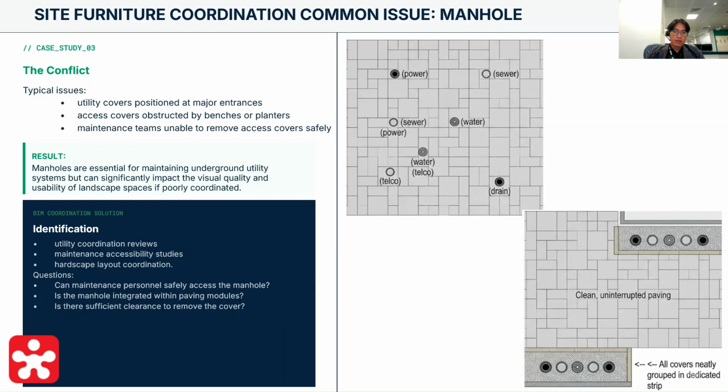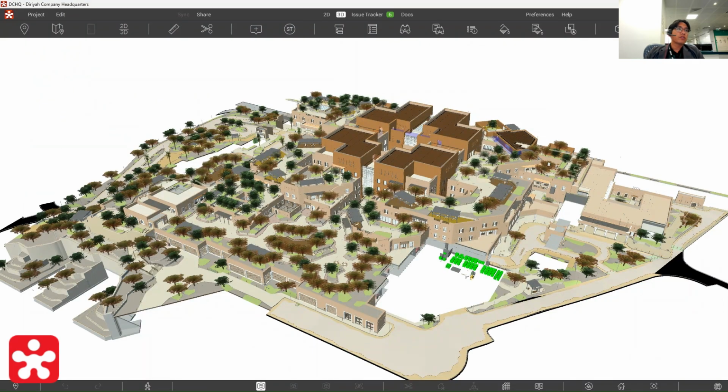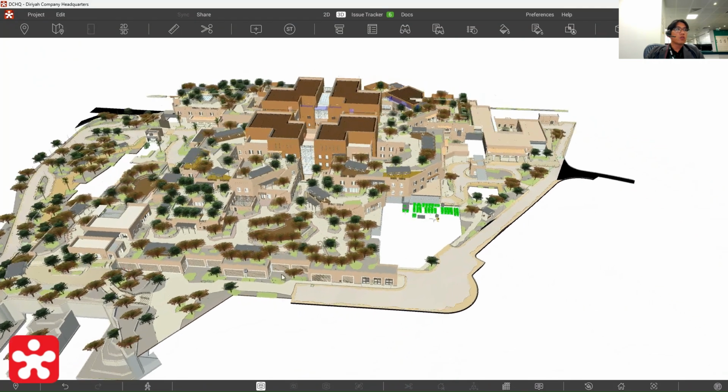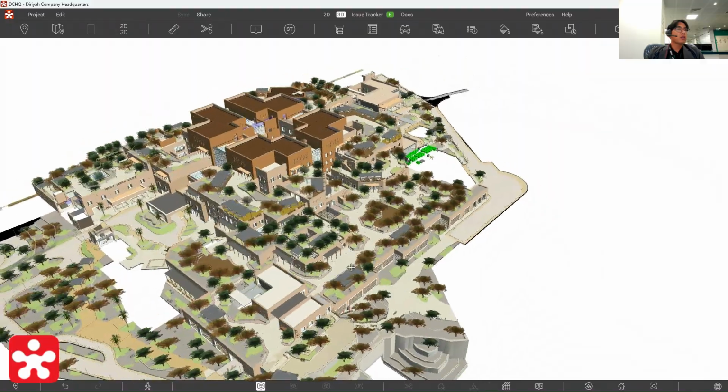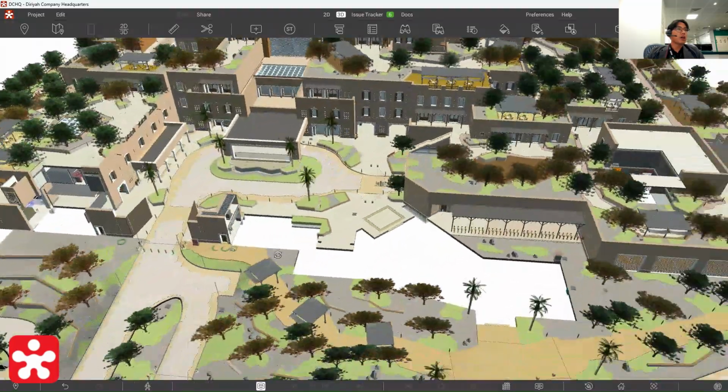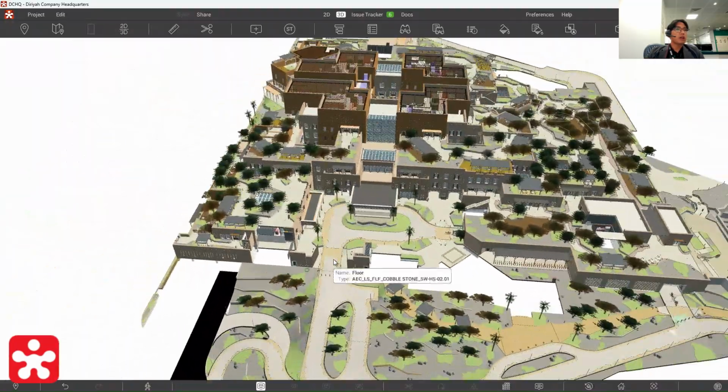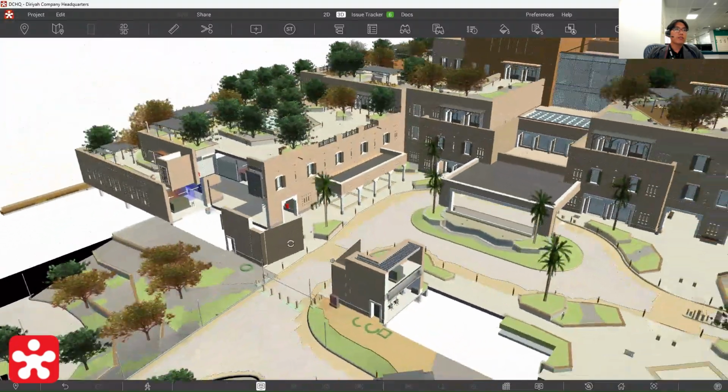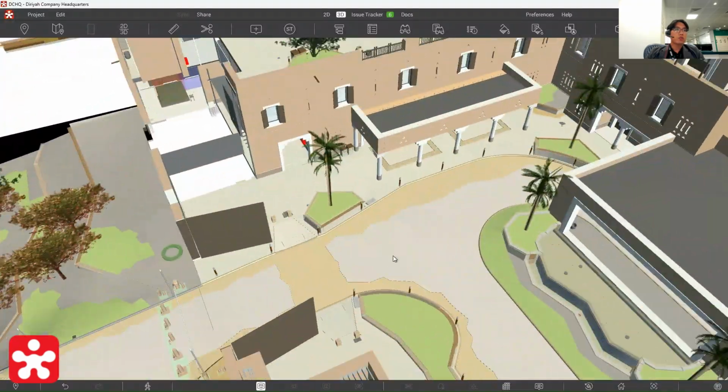In this case, we're using the model on Revizto, the early one, to review quickly. So in Revizto, when you zoom around the model, you can find any kinds of objects, the priority objects that we are checking.